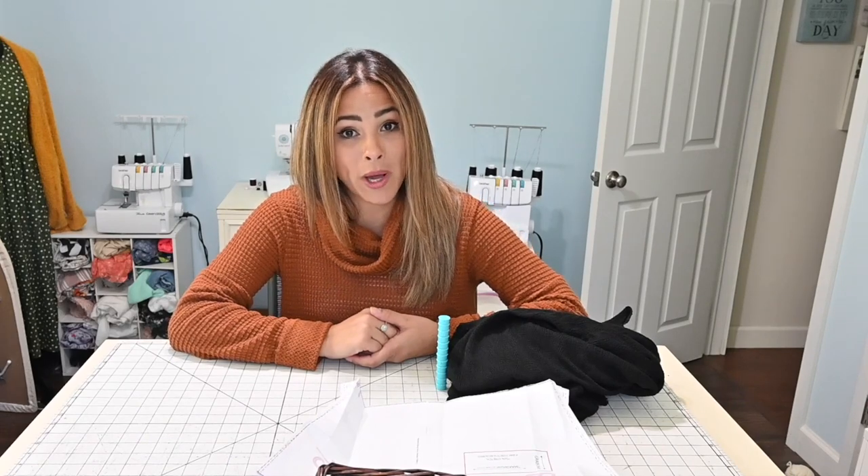Today I'm actually going to grab the oversized tee and I am going to add a cowl to it. I'm going to use the going home raglan cowl to just create this cute little oversized sweater. I am actually going to slim down the cowl — I'm going to slim it down to try to make it more of a turtleneck feel. I still want it oversized, so I'm not going to make it super tight, but I want it to feel a little bit sturdier.